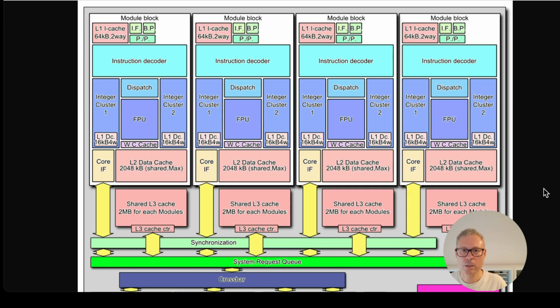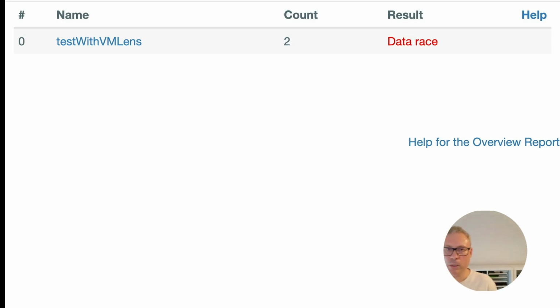And to make tests possible, VMLens checks for data races. So it always checks, is there a data race, and if yes, it creates an error, and we can see in the report where this data race was happening.